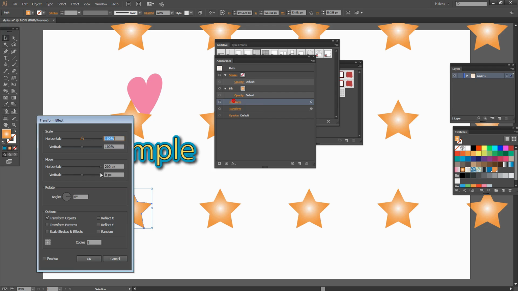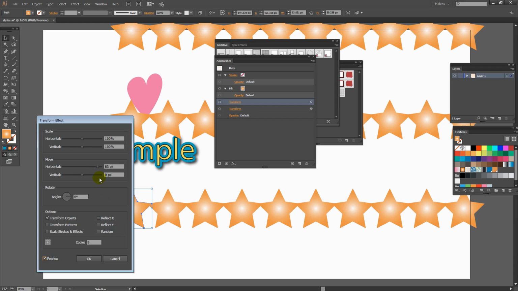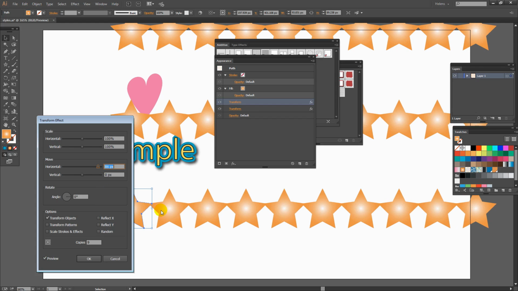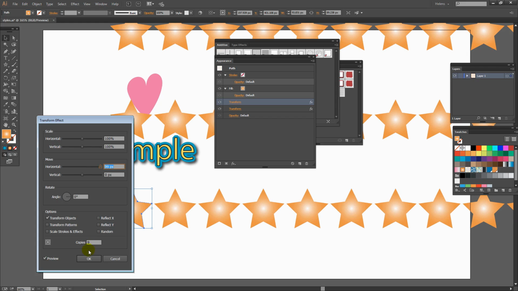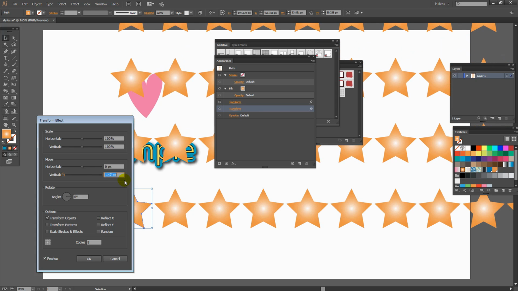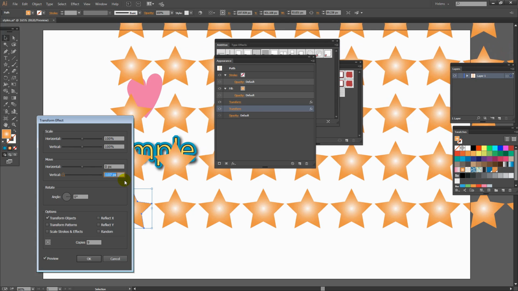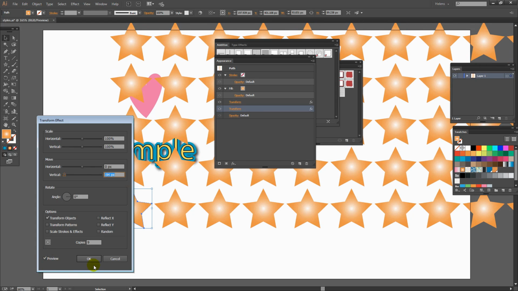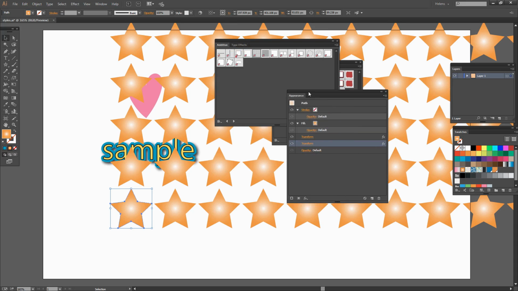Here is one of the transforms, and we can see that we're creating 9 copies of this object, and each one of them is pushed 200 pixels away from the other. Well, we can reduce that down to a different value. I'm just going to click on Preview so we can see what's happening, and let's just increase that a little bit, and then click OK. And there's another transform here, and this is controlling the vertical. Again, let's click on Preview. This time, let's reduce the vertical. And so we can take advantage of these effects, but also edit them ourselves by just looking in the Appearance panel to see what's being applied to our shape, and then making adjustments to it.